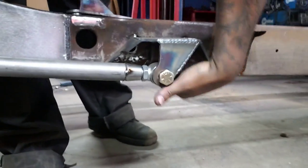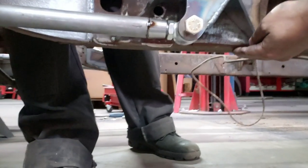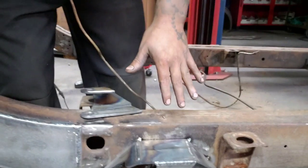So I got everything in place as far as the lowers. We built the brackets right here for the frame. And if you see, I kept everything at frame height just to pretty much get this car to lay. Because the whole idea behind this car was to get it to lay as low as we can, lock up as high as we can, get as much coil as we can, and ride as nice as we can. Which we all know, mixing all those in one is normally pretty hard. So that's our goal here.